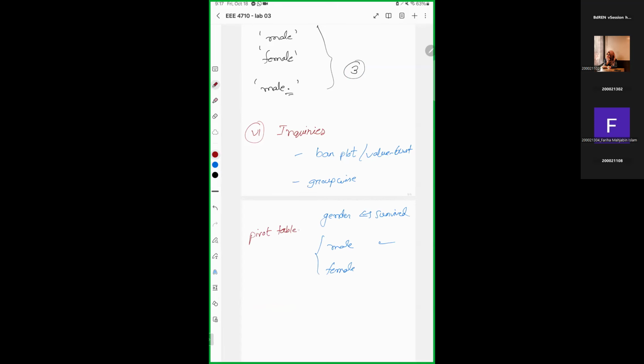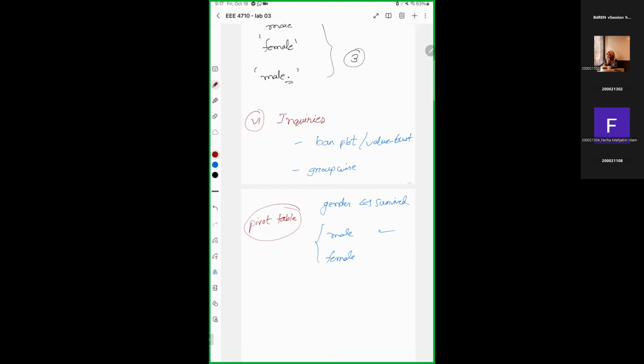Using a pivot table, you can get information on two variables. Any question so far? Sir, about the pivot table, yes, I'm coming, I will show you.